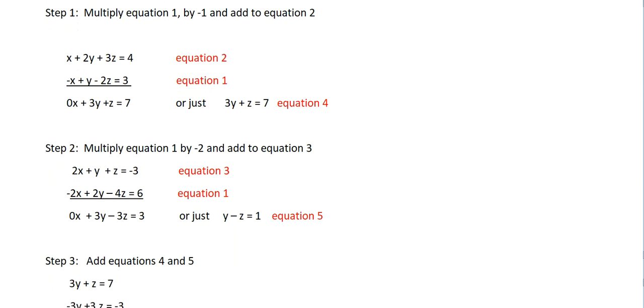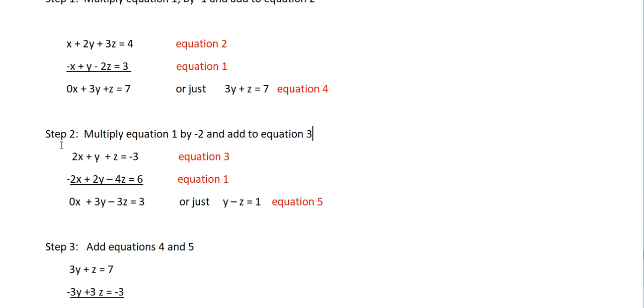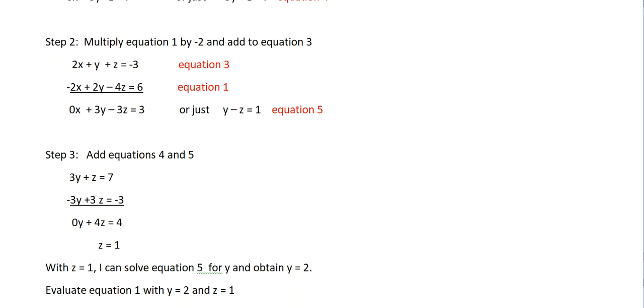All right. And in the same way, we're going to multiply equation 1 by minus 2 and add it to equation 3. Here we added it to equation 2, now we're adding it to equation 3. So here's the first equation times minus 2. And we run through and we find that we have two equations, equation 4 and equation 5, which do not contain the variable x. So we have eliminated x from there.